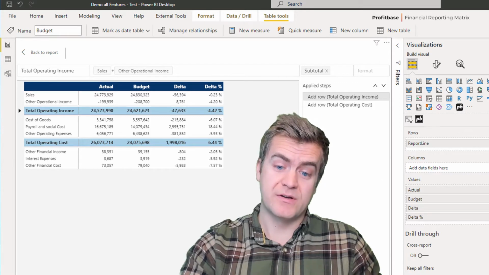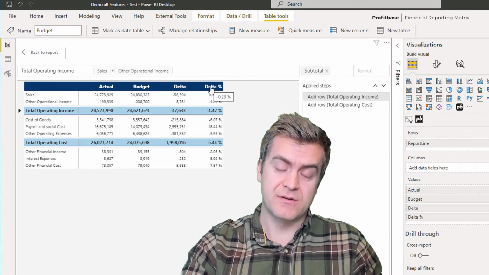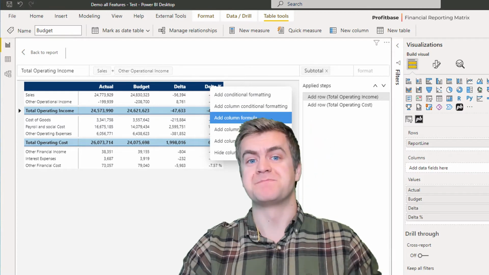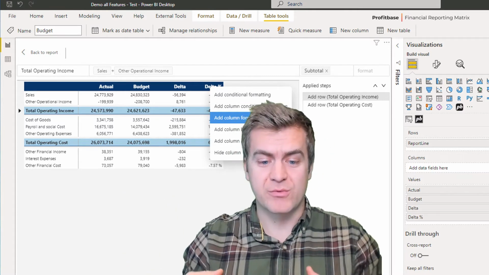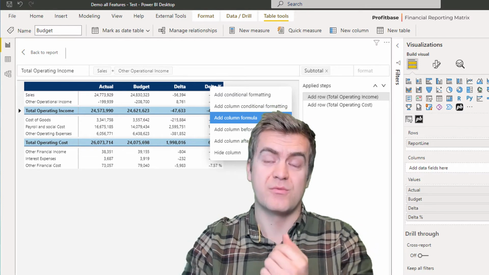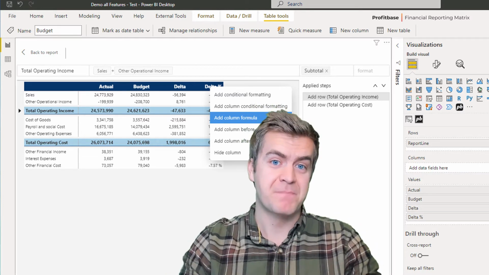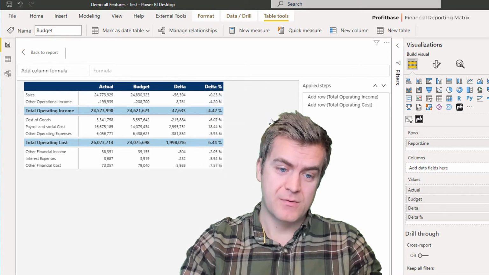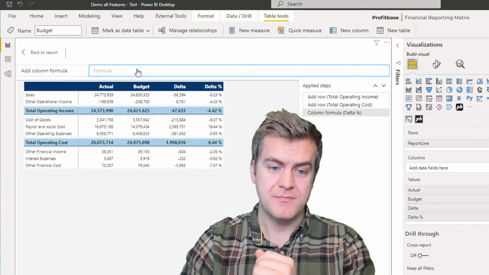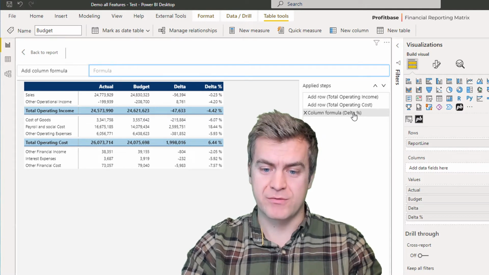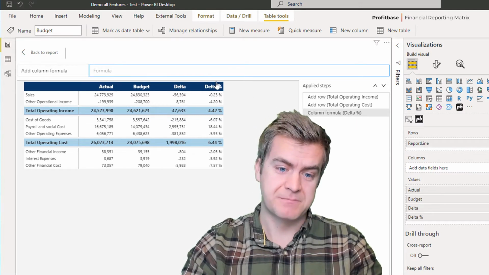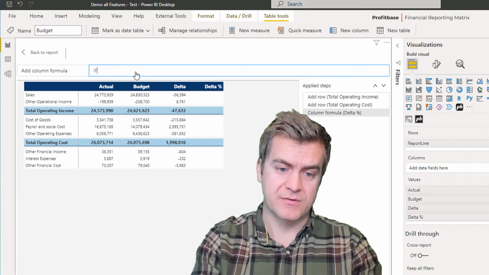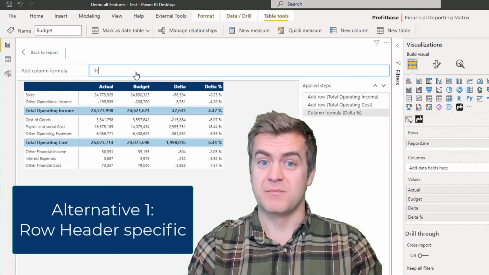So to get that, we can go to the column header, right click, and add a column formula. And what we do is we can replace the formula that's in there. So we're kind of overwriting the measure with some conditions. So we get a new formula field, and you can see it's a column formula for the column called delta percent. In this, I'm going to write an if statement, and I'm going to start with the simplest one to explain.